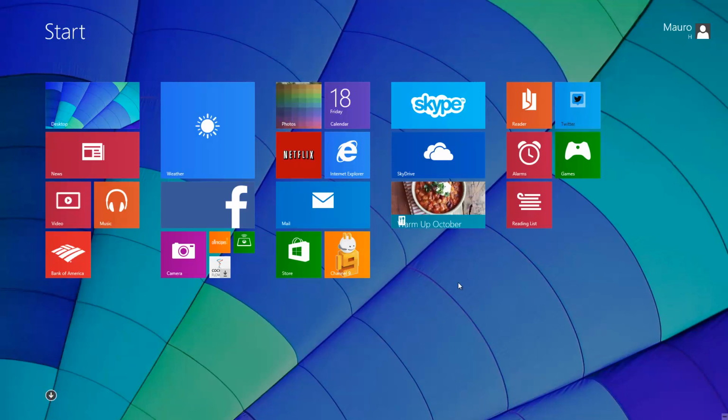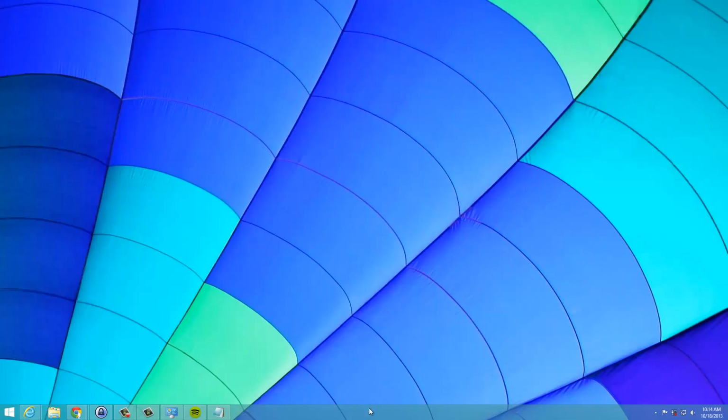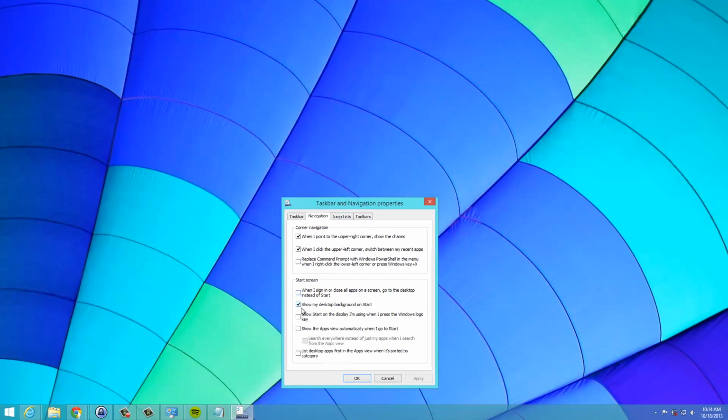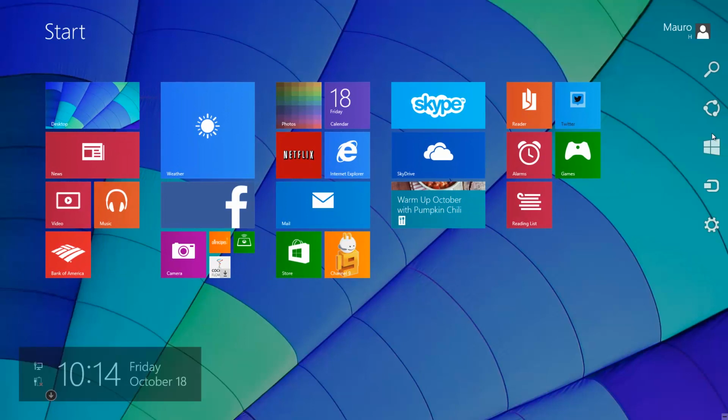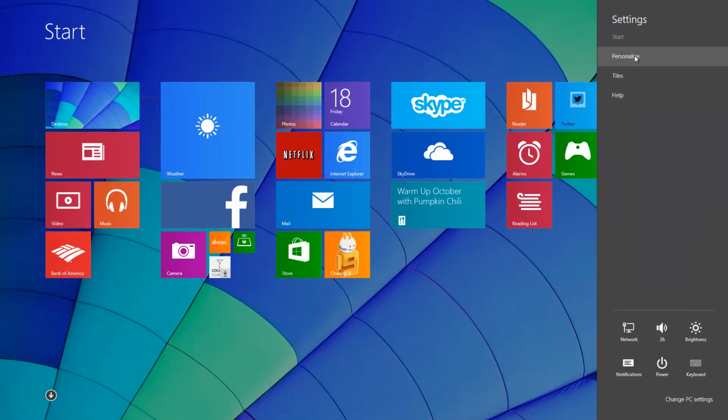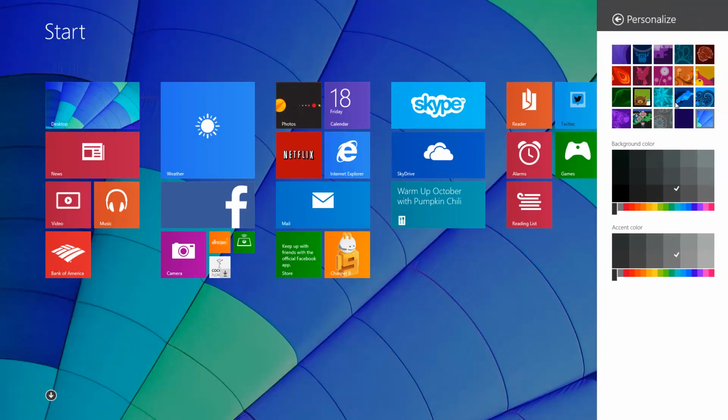It might not be enabled by default, but if it is not, you can enable it by going to the desktop and going to properties, then navigation, and making sure that show my desktop background on start is enabled. Then on start you can just hop in one of the corners, click settings, personalize, and you can choose your wallpapers. It's listed at the bottom.